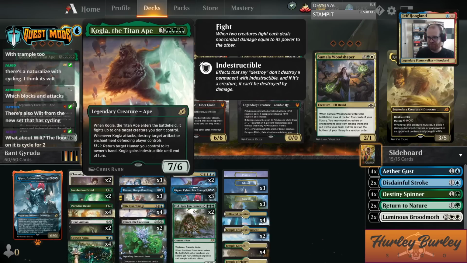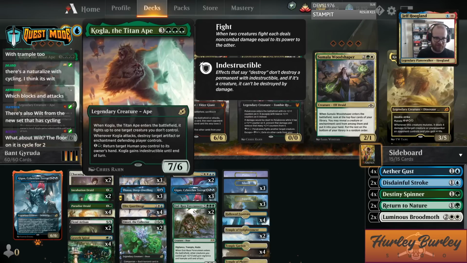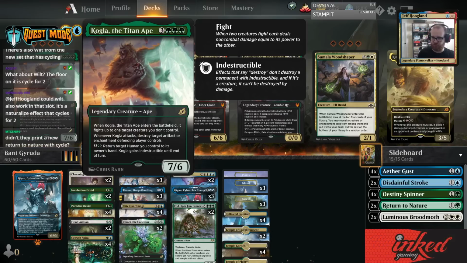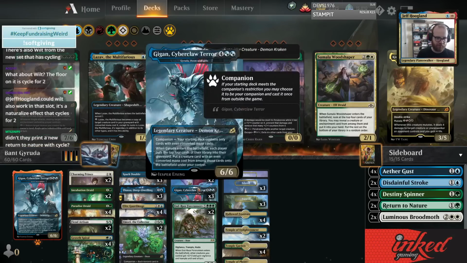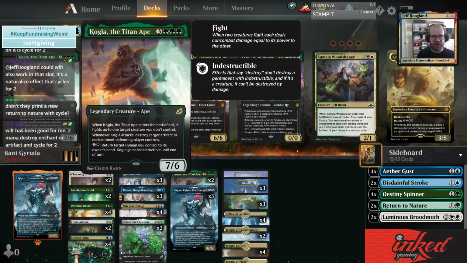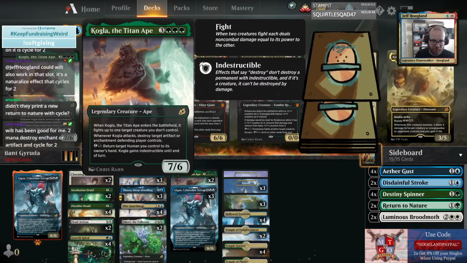Ape. This seems good. Fights a creature when it attacks, destroy an artifact or enchantment. I don't know that I'm a fan of Pig or Dream Trawler. Some number of apes in here. God, how many of these can I play? Can I play 3 of this card?